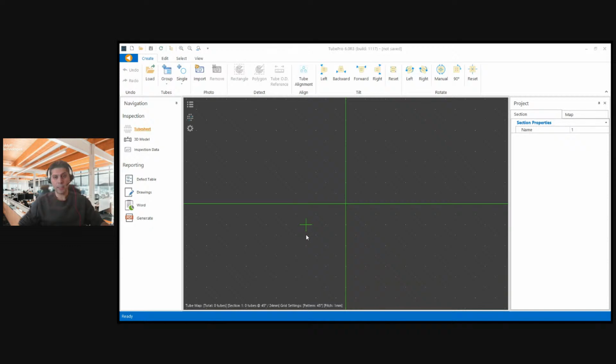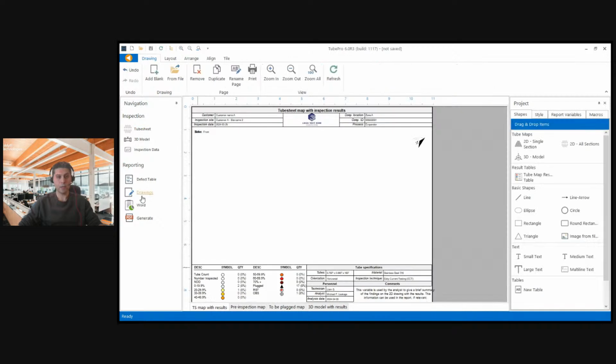Going back to the presentation for today's Coffee Break, we are in the front stage of TubePro. I've already opened a project that includes the default TubePro reporting templates. The reporting elements that we have here, the template files, can all be compiled together into one single document when we generate the final PDF report, and that will really help us accelerate the tubing reporting process.